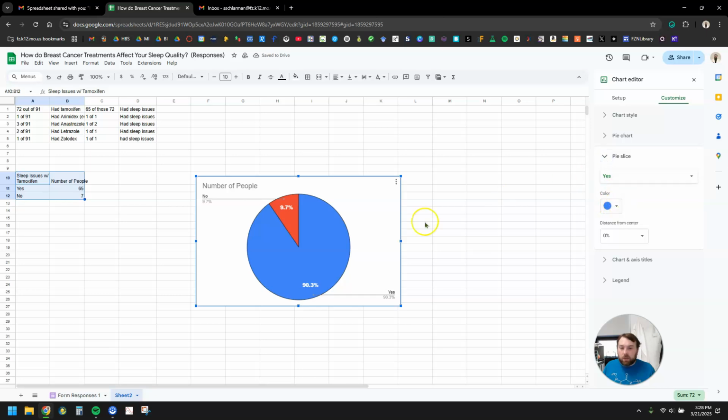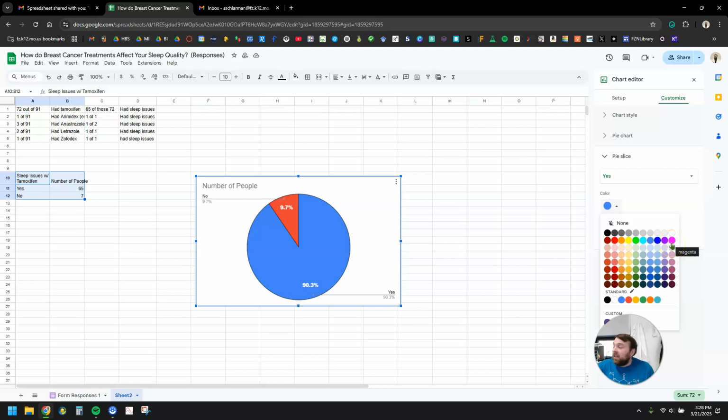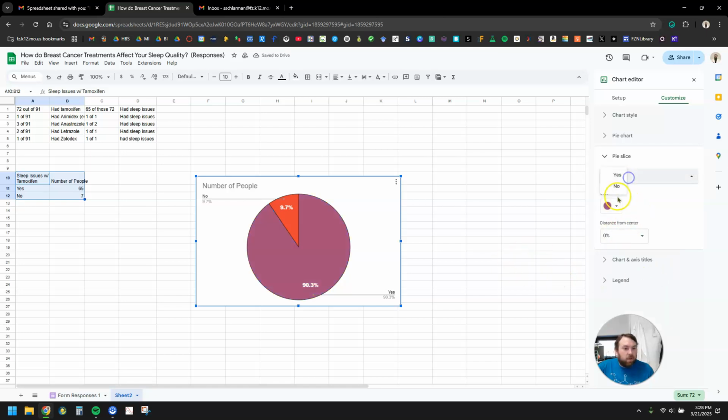You can change the colors of the pie slices individually. So let's say that you were using, I don't know, a very pink poster, like one of the ones from the templates that are up there. Well, pink is definitely an option. Maybe you go with a bright pink like this for the yes column, and for the no, you can have a lighter pink, something like that.